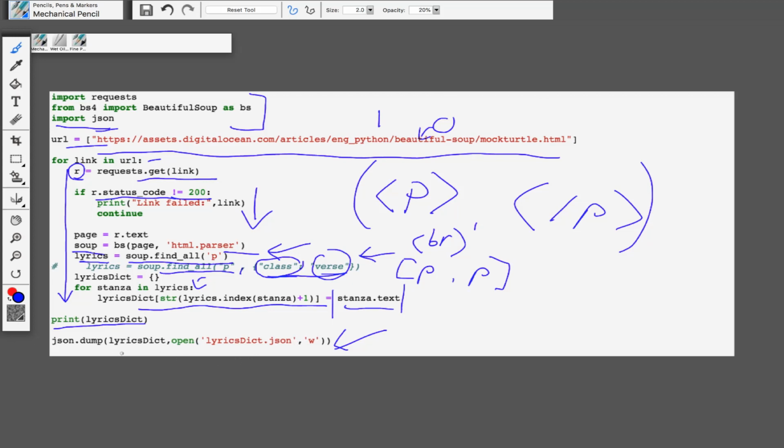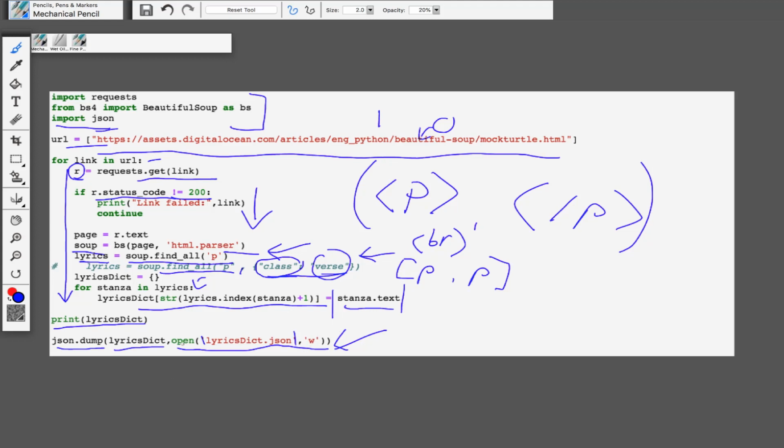Basically how this works is you have your dictionary that you want to save. We use json.dump, that's the command for it, and then we tell it which file path to go to. Because we're creating this file on the fly, we use the open function, we give it the file name, and then we tell it if we're reading the file into memory or writing a file. So we say W for writing into a file.